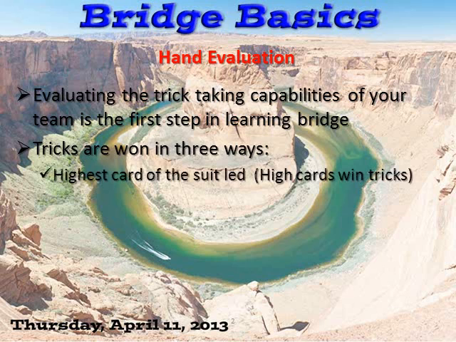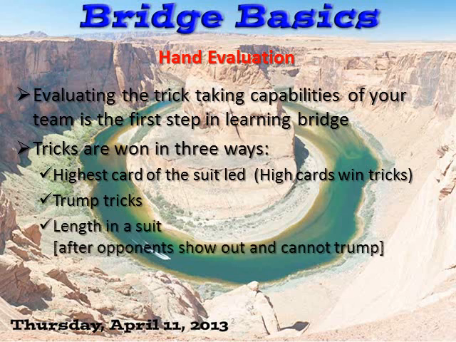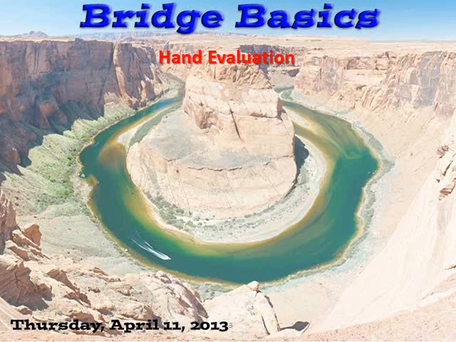The highest card of the suit led wins the trick. 1. High card points. 2. Trump tricks. Distribution: extra length in the trump suit equals tricks. 3. Length in any suit. After the opponents show out and cannot trump, if you can pull trump and pull the higher cards of that suit, the lower cards will win tricks.